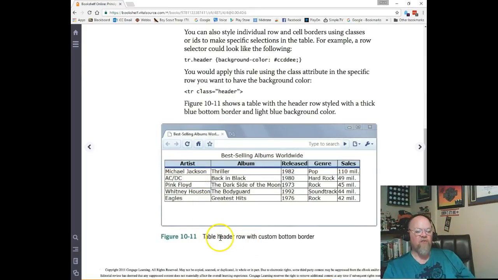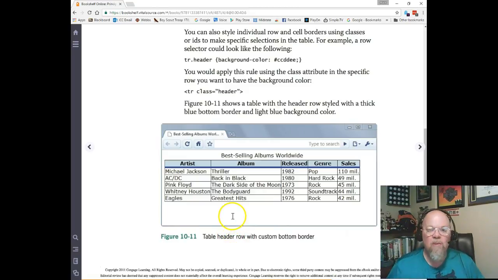I can actually specify the table header row. So the TH row, I want to have a custom bottom border. Right here I've got a blue, that's probably a 2 or 3 pixel wide border, and that's a bottom border for that particular item.